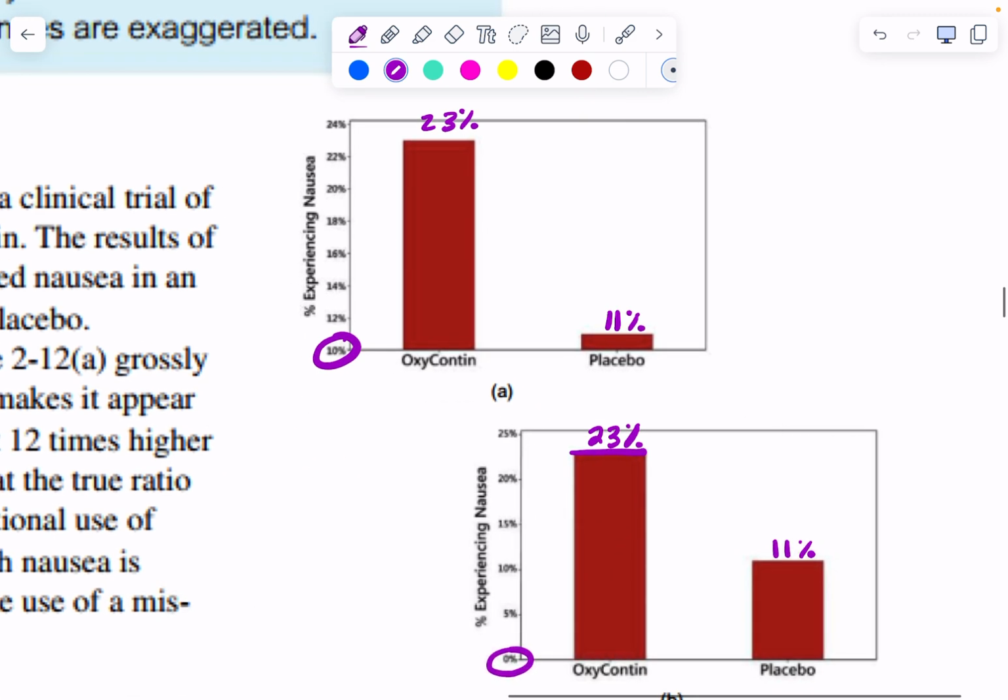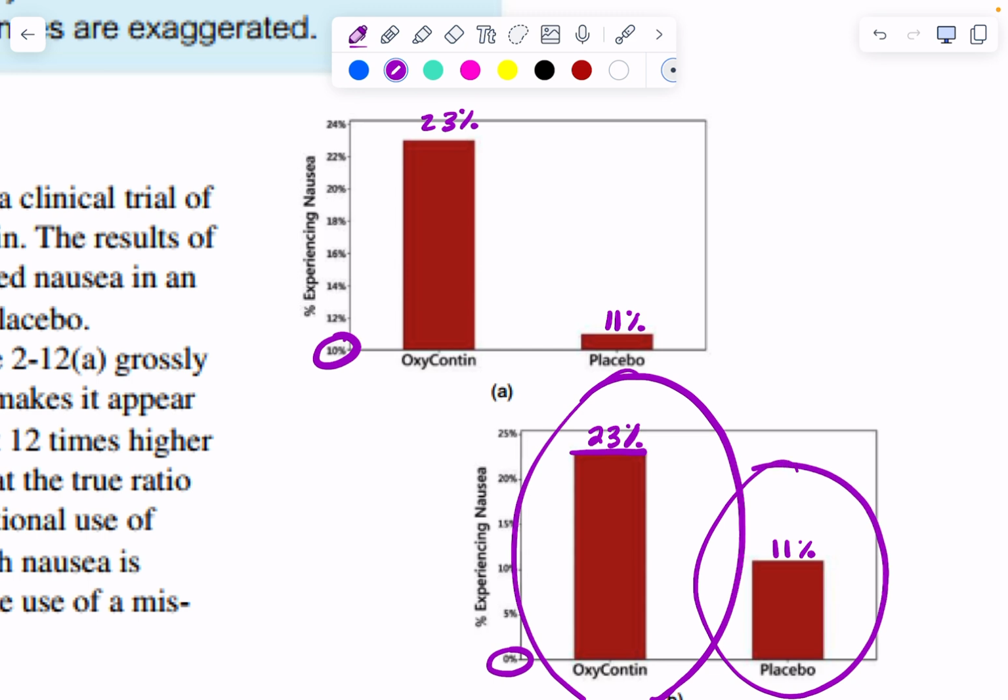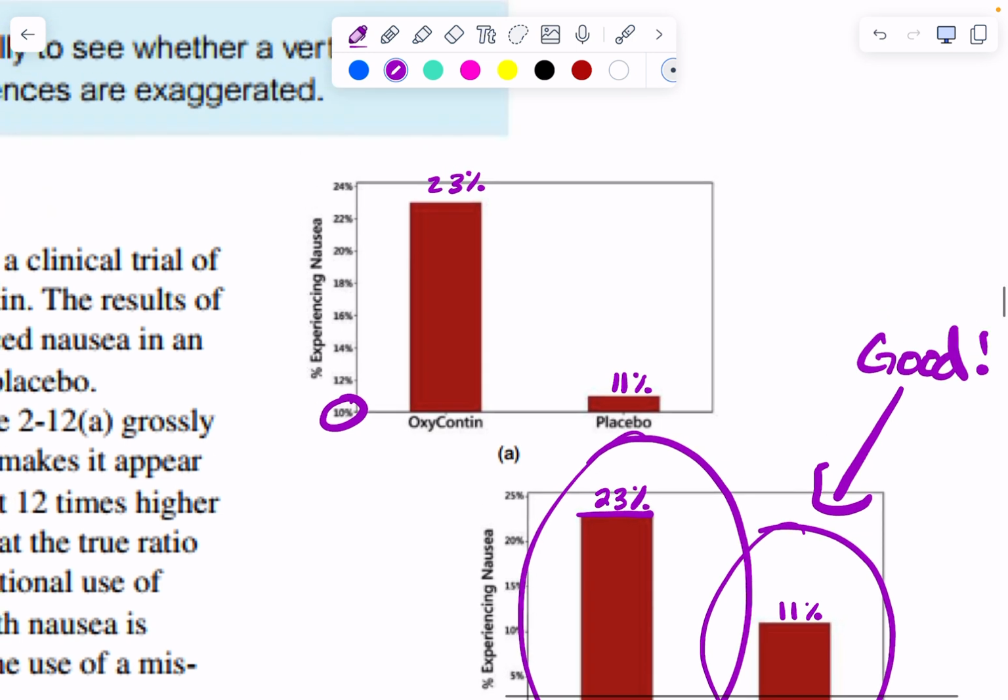All right, now look at those 2 things. They're both graphing the same thing. But if you look at the bottom one where it's starting at 0, this tower looks twice as tall as this one. True? Because 23% is twice as tall as 11%, right? This is how it should actually be. This is good, right? Versus when they started at a non-zero value. Look at what happened to it. They're giving you the accurate numbers. This is still 11%. That's 23%.